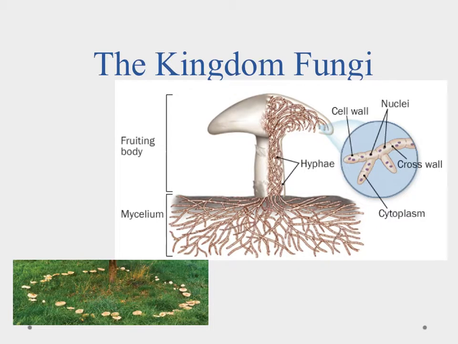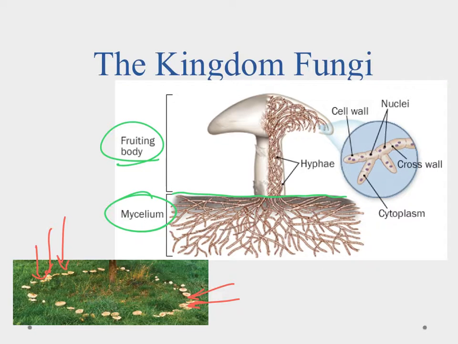Now, if you look at our picture, you'll notice we have two different parts. We have this fruiting body, and then we have the mycelium here. And this is generally going to be like where the ground cover is. So if we take a look at the picture down here, and you see all of these different mushrooms poking up here, what we notice is that underground, they're all going to be connected to the mycelium. So while it looks like there's a bunch of different organisms here, that's probably one large organism. It just has several fruiting bodies that are showing.